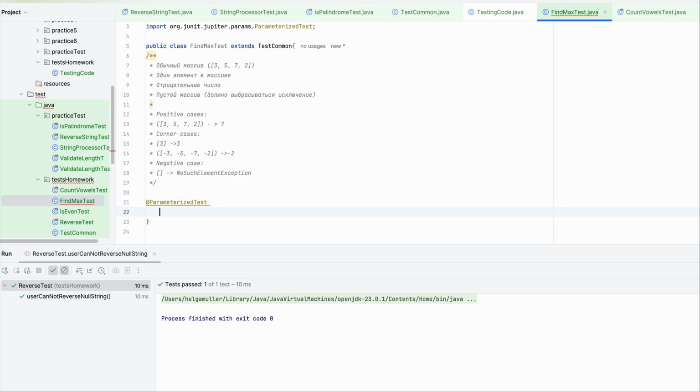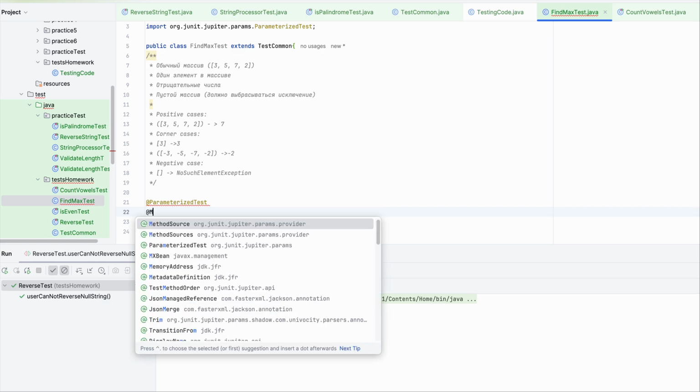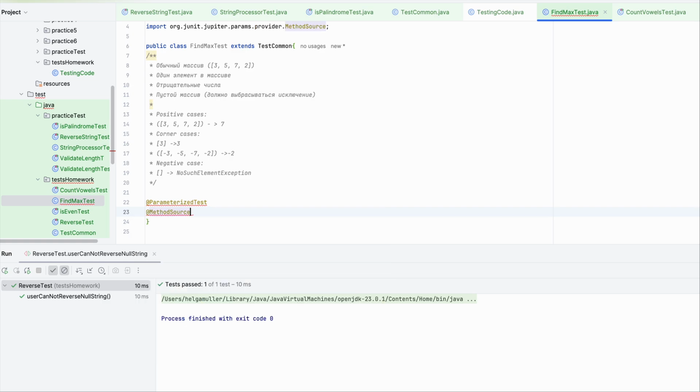So what I'm going to do here, I'm going to use MethodSource here. Let's have an array for positive findMax.